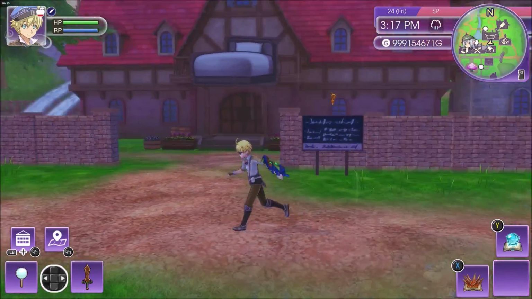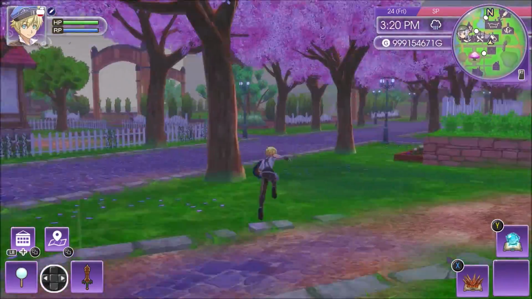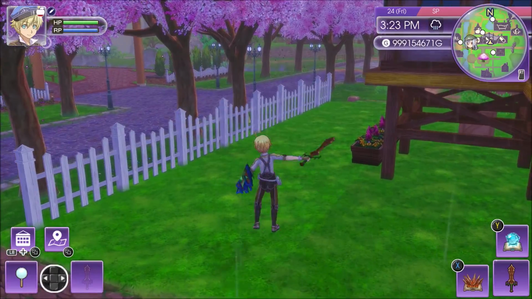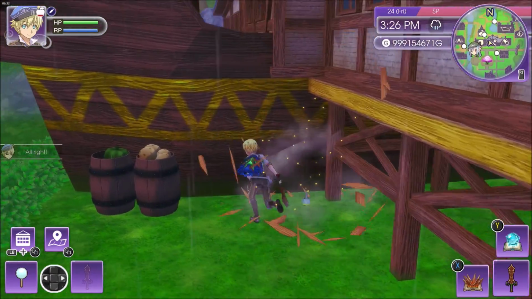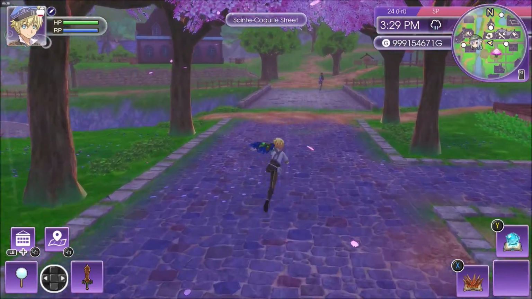The entire game, you can run up the side of a building and run off the edge. I mean, not this, like a hill. You can run up the side of the hill and jump off the edge of the hill, and you take no fall damage. And yet, you can't jump, which is just weird. It's a small aside.